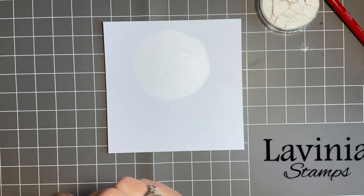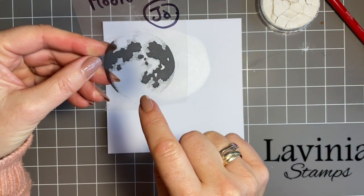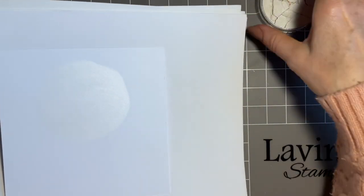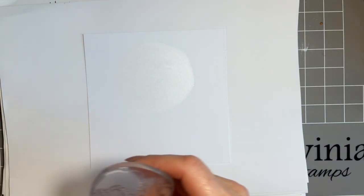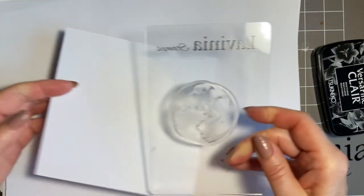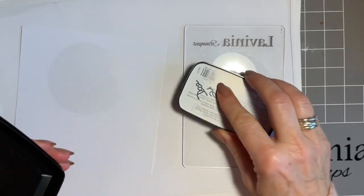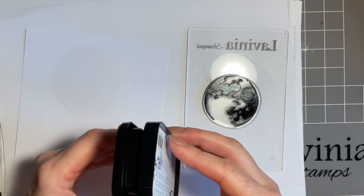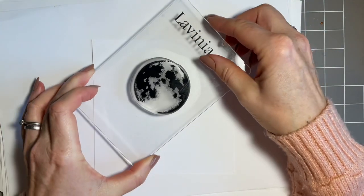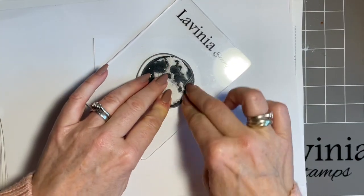Now the stamp I'm going to use is this one — it's just the moon stamp. What's lovely about it, if you look at it, it's got a gap here. And I want to be mindful — I want to try and use that for Pippin. So I've just got my copy paper to stamp on, and I'm going to pop that to the side. I'll get myself one of my acrylic blocks. Have you got any new goodies that you got for Christmas that you're going to be using? Maybe you've got a couple of new stamps that would be perfect for this challenge. So again, light tapping, and I'm just using the black. I want to get it in the middle, but I want to get that space there. I'm stamping on top of the Pan Pastel that I've put on.